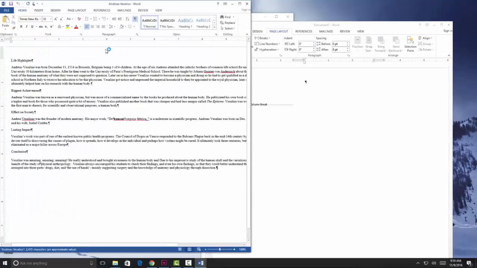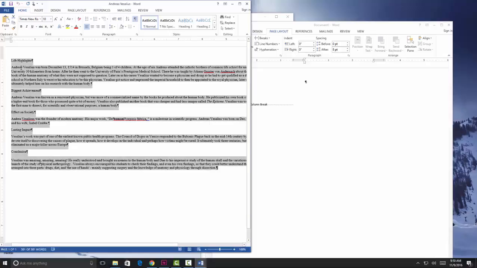I'm going to open it up, open up the Microsoft Word document, and you'll see that what I've done is, just as on the handout, I've broken each of my sections into life highlights, biggest achievement, effect on society, lasting impact, and conclusion. I'm going to highlight all of that text that I wrote.